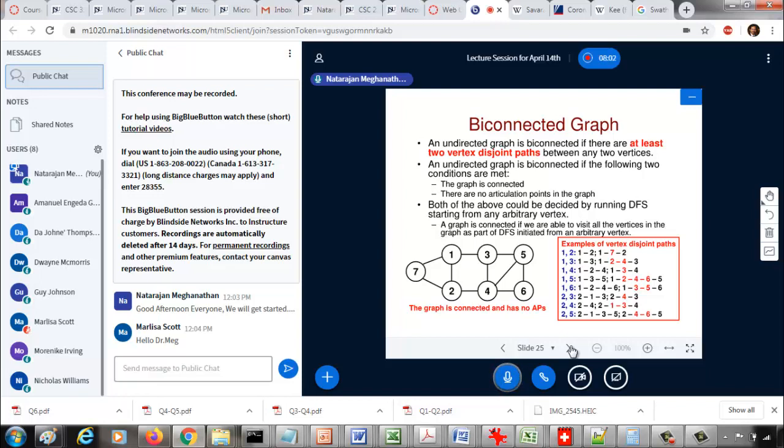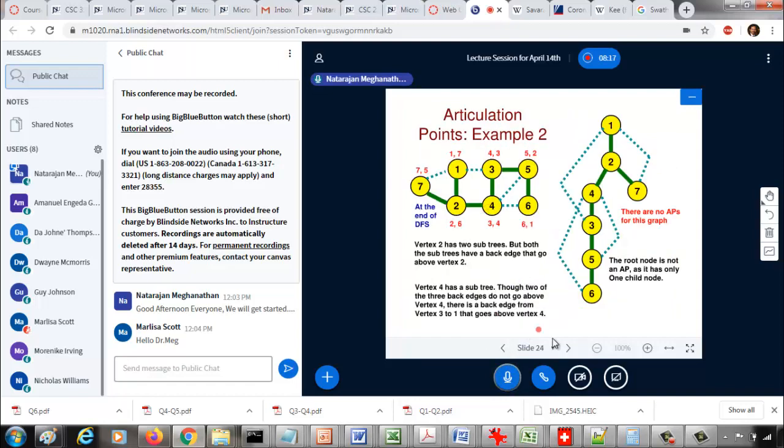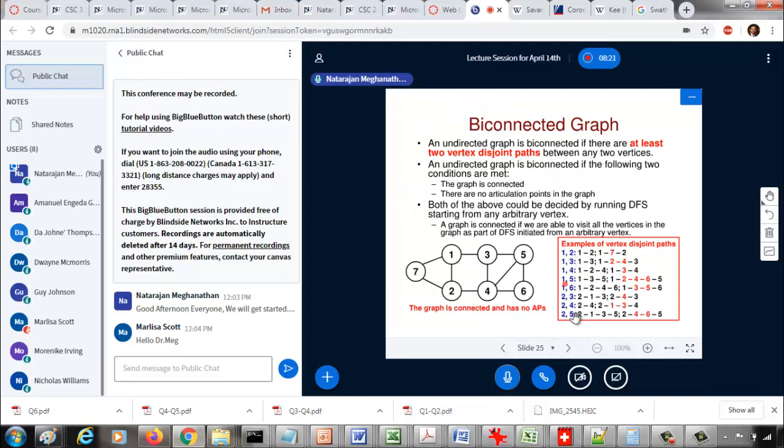Now a very formal definition of a biconnected graph is this: there are at least two vertex disjoint paths between any two vertices. In this graph that we just looked at, you just pick any two vertices and you can find at least two vertex disjoint paths. Between say 1 and 2, there is a path, just the edge between 1 and 2, which can itself be called a path. Now you also have path 1, 7, 2. You have some more, you could also go 1, 3, 4, 2 and so on.